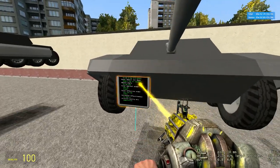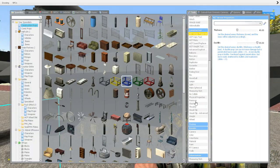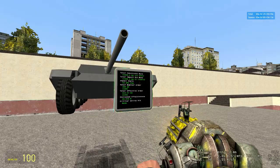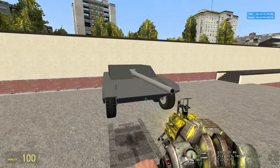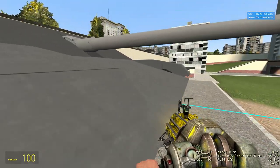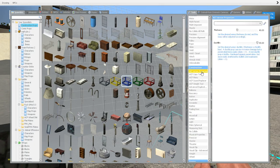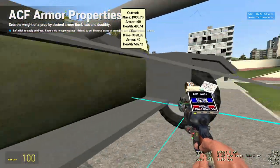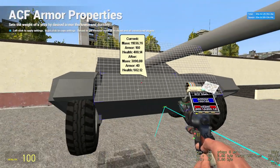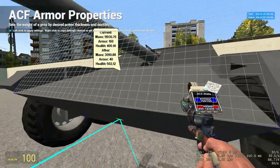In gun tests, the A1 version did not prove as strong as I wished it was. Even though it's a big thick plate, it just can't take that many hits, partially because of the angling. So I decided to try something I've always had an idea for but never quite worked out in my mind. If we look at the front of the A2 — the M5A2 — it does look different. The reason it looks different is because this is not an S prop like the big triangles on the turret. This is a giant solid prop. No joke, this entire thing is one solid prop — 400 health. I've shot this thing with a lot of stuff and it is hard to destroy.